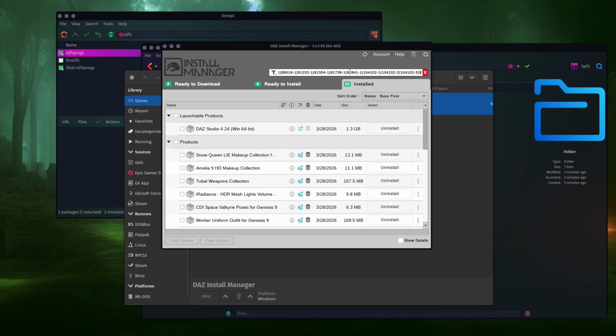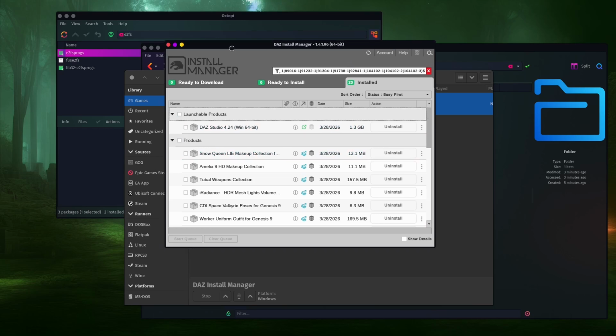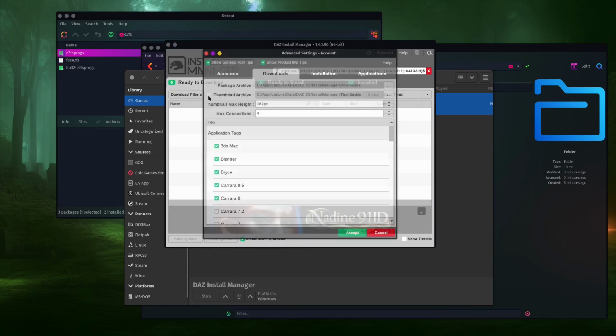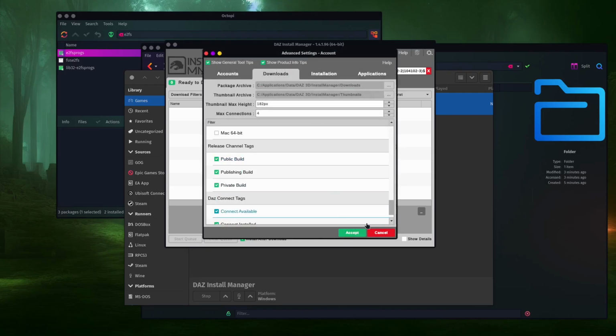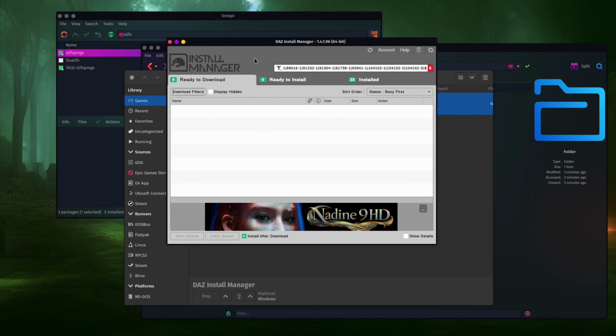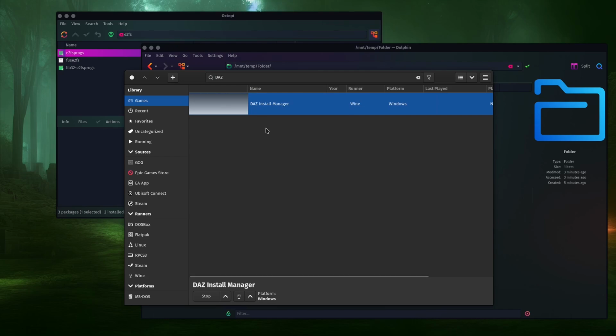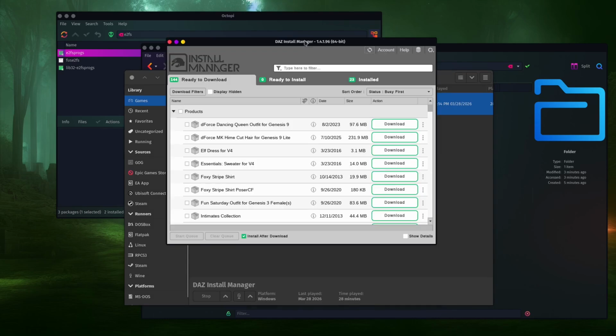Okay, now that's installed. We're going to install the beta version, the 2026 version, right alongside that in the same wine environment. Now, in order to see that download for now, while it's still in beta, we need to go back over here to download filters, come on down here and check public build, accept, and the install manager is kind of stupid, so it does not refresh this immediately. So I'll go up here and click refresh, and it will not work. Close install manager, turn it off and turn it back on again, and when you log back in, everything is magically here.